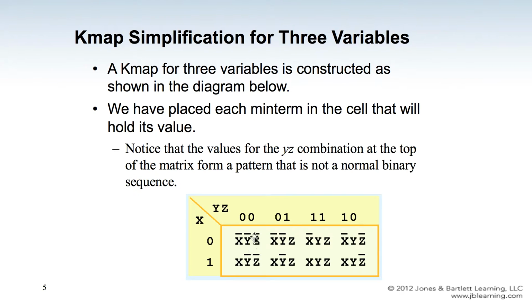And then we can see that a different min term is represented in each cell. The first min term corresponds to x equals 0, y equals 0, and z equals 0, so x naught, y naught, z naught, and so on. The last term corresponds to x, y, and z naught, and so on. So different min terms are represented in different cells of the K-map.